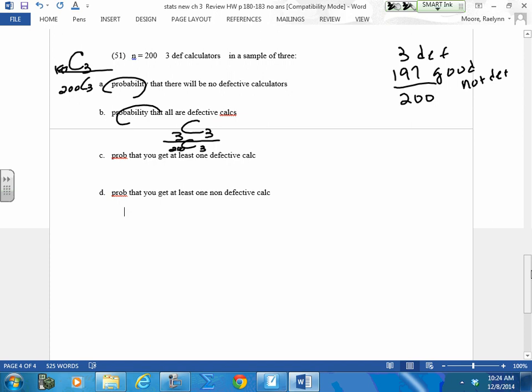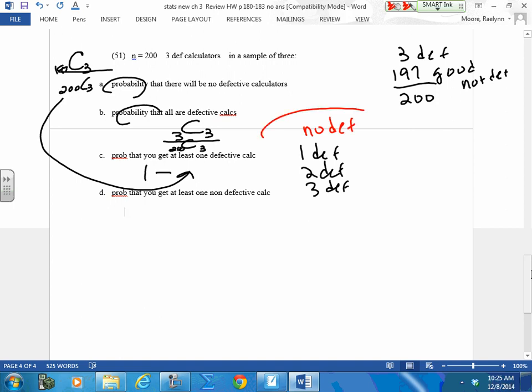Find the probability that you get at least 1 defective. At least 1 defective means 1 defective, 2 defective, or 3. What's the only case that doesn't happen? No defectives. So use your 1 minus whatever this is. Okay? Is there another way you could do that? In this case, well, not yet. Not yet, but we will in the next unit. What you want to say in this one is this: I can have 1 defective, I can have 2 defective, or I can have 3 defective. The only thing that I can't have is no defective. So if I take my complement, 1 minus no defective, I get my answer. And the opposite for this, take 1 minus this thing. Test is tomorrow.